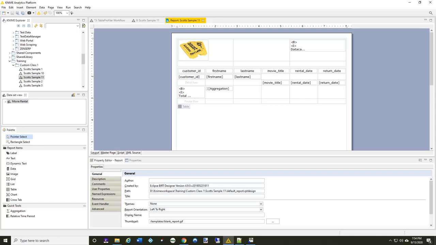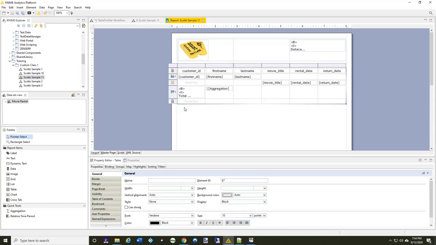Finally, the last thing I want to do is put some control over some of the colors, just to give you a sense again. So as I highlight the table, you can come down here within the table and start to specify things like the border, the margins, the background colors, for example.